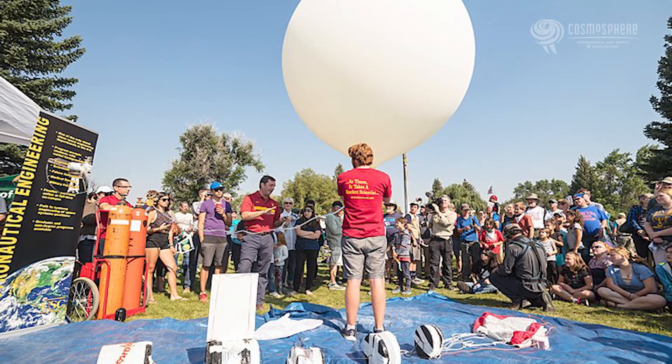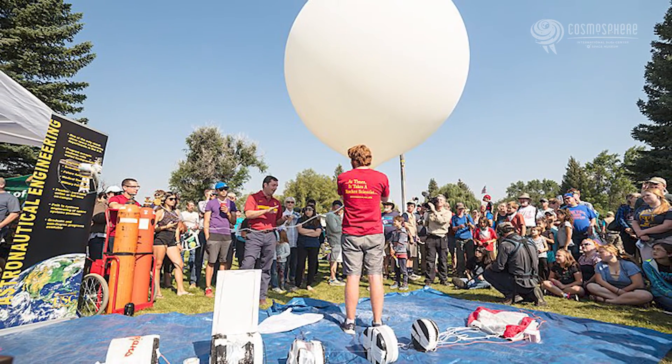Whereas when you go outside and you have your little experiment and you have the balloon and it's ready to go, it's like being on race day at a racetrack. You've put all of your energy into making sure that your experiment's going to work, just like a race team is trying to make sure that their race car will work. Eventually we may have robotic race cars, but right now you're getting ready for a driver.